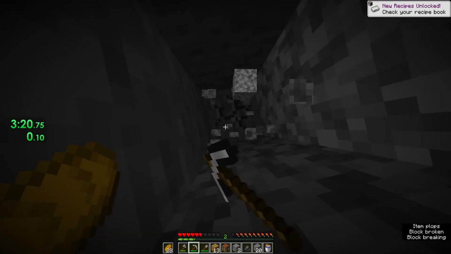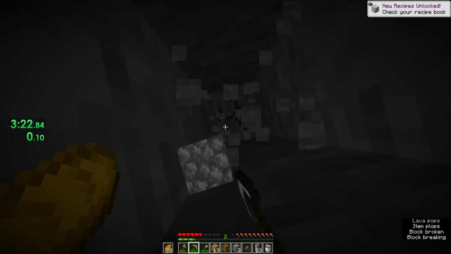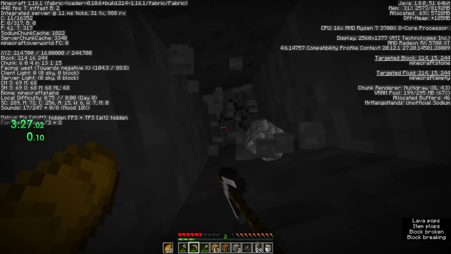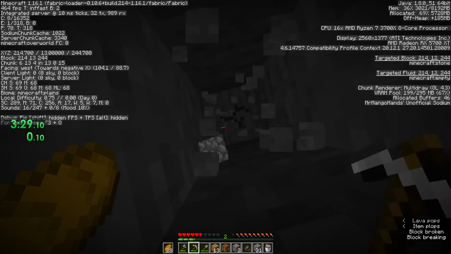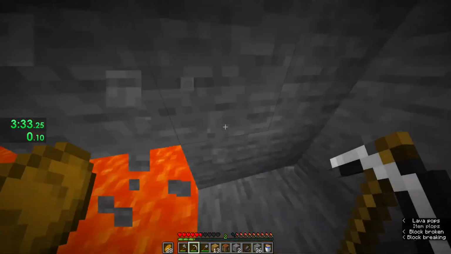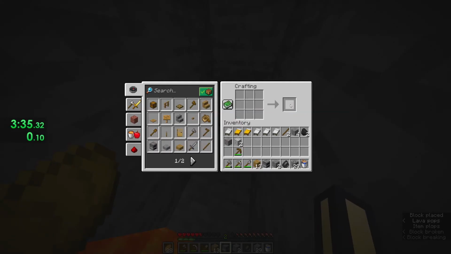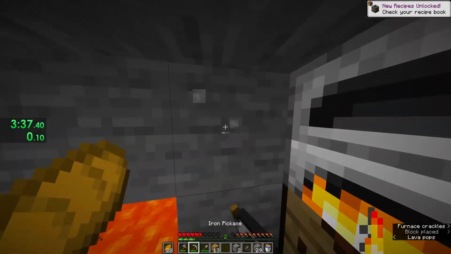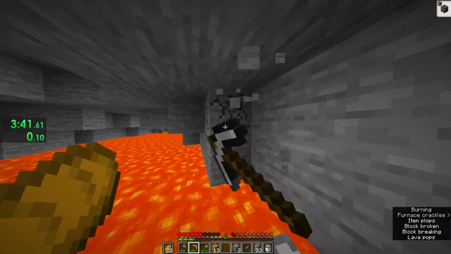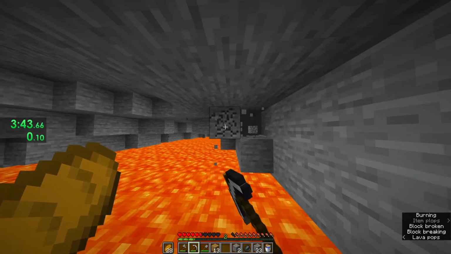So I get my 1 iron, continue going down to lava level. I do already know there's a lava pool down here because I have done this a few times already. I actually did complete this seed once. It was like not a great time. So I was like, I'll do it again. Took me a while to get a good attempt that I was satisfied with, but I'm satisfied with this one.